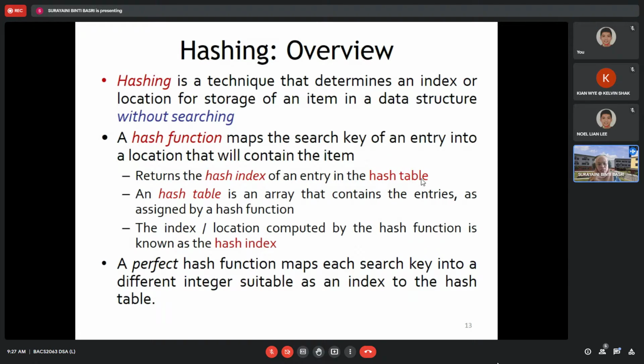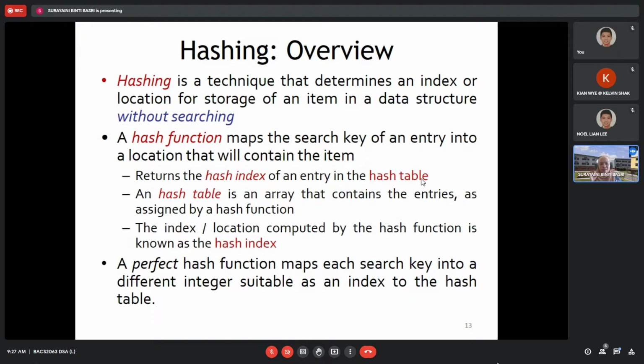So a hash table is an array that contains the entries as assigned by the hash function. You have a dictionary, and that dictionary has a lot of entries. That is what we call a hash table. The index or location computed by the hash function is known as the hash index.